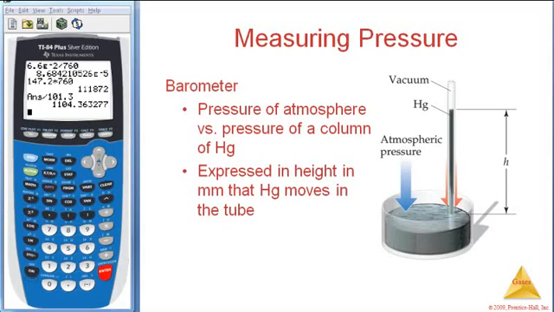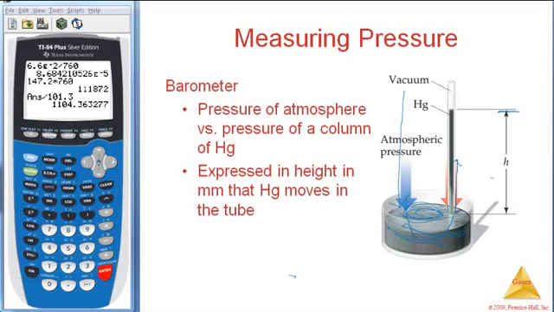Let's talk a little bit about how pressure is measured. We talked about the barometer in Honors Chem. It measures the pressure of the atmosphere, and what a barometer originally was is a pool of mercury. Mercury is very, very dense. There's a tube, and mercury can rise in the tube, and the pressure from the atmosphere pushes down on the surface of the mercury, and depending on how much pressure there is in the atmosphere, it will push either more or less mercury up the tube.